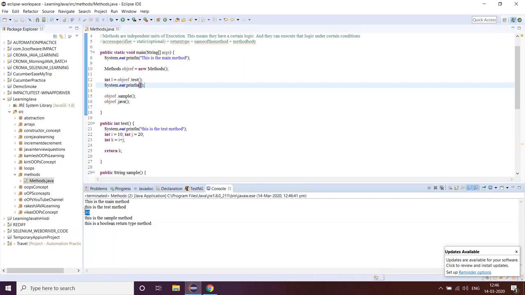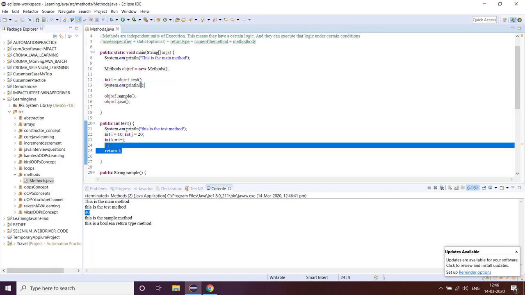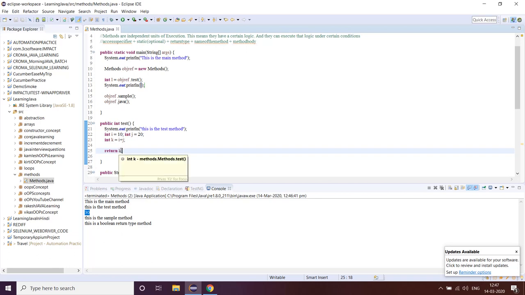See, it is getting printed, 30. So now I'll again tell you why. Here you are just referring to that method to call a certain logic which does not include System.out.println. To use the returned value, you have to check the data type of the same. Here the data type of the return value is integer.